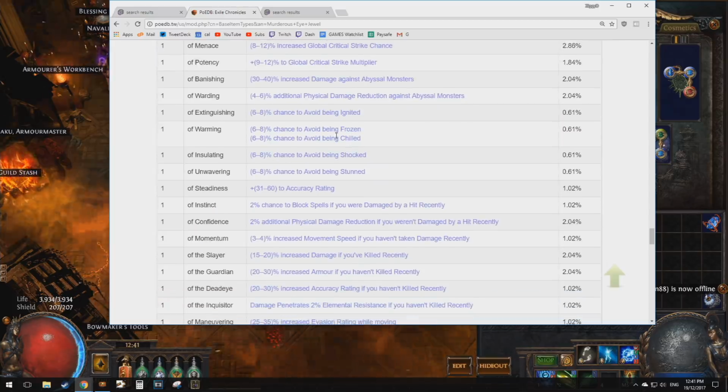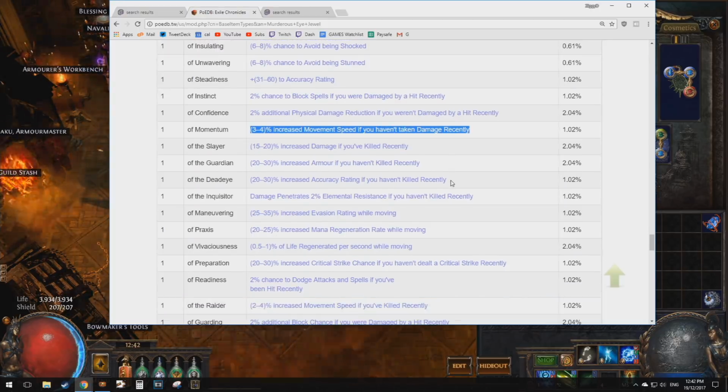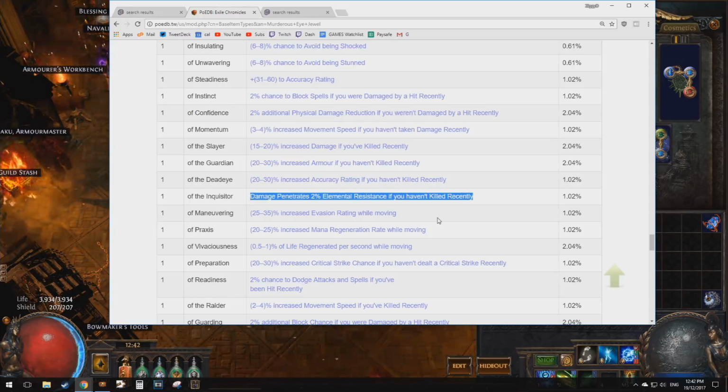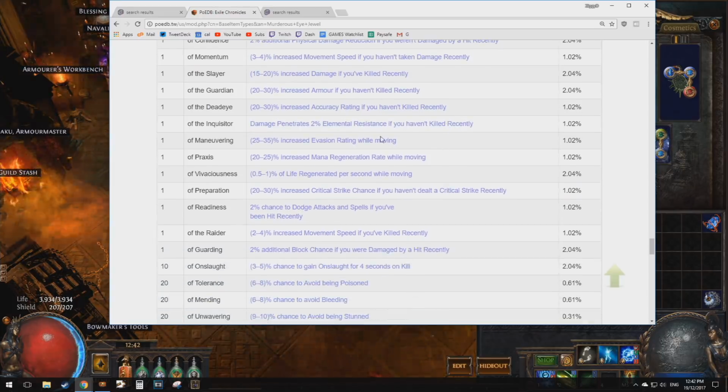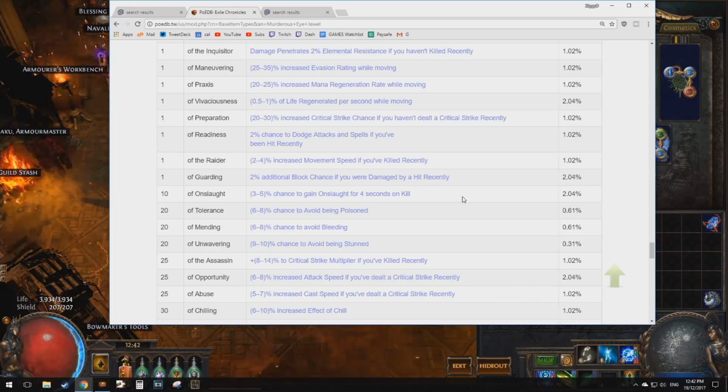The abyssal stuff's okay, but we'll leave that. We'll have a way of having some of that come up, but some of the ones that are really good for leveling are damage if you've killed recently, move speed if you haven't taken damage recently. If you're leveling a pure elemental build, penetration's pretty good. Accuracy's okay, but we'll probably skip that. And move speed if you've killed recently as well is quite good. Different jewels will have some different mods at the level 10 range, especially.